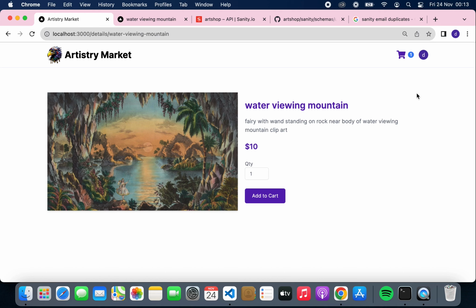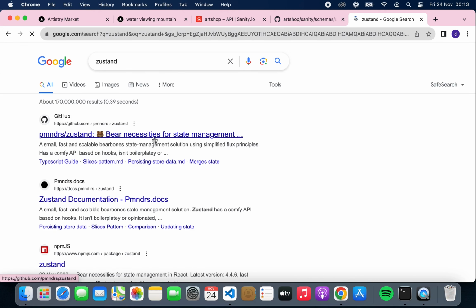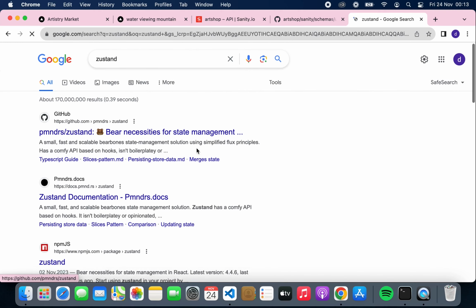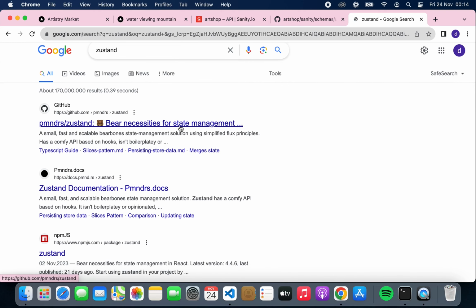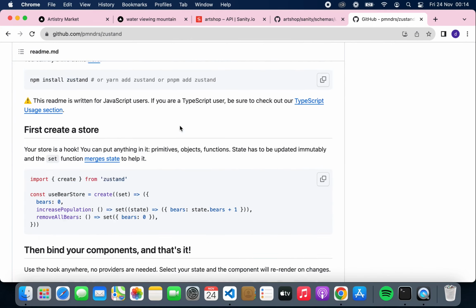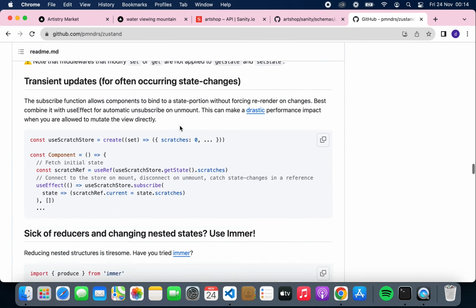How does something which is on a separate page access that information? So we need something called global state, right? Let me go on zustand and see if they have a nice website where you can see a visual representation of state and how it works.